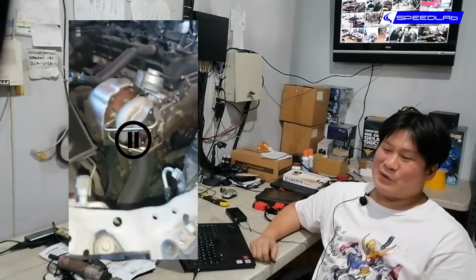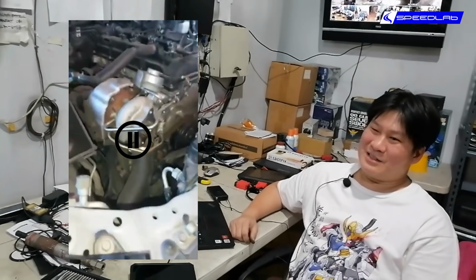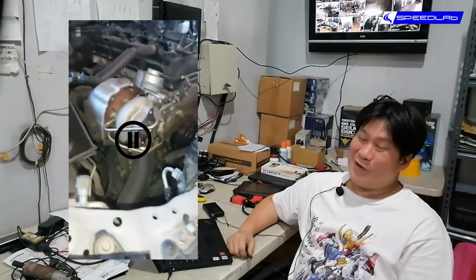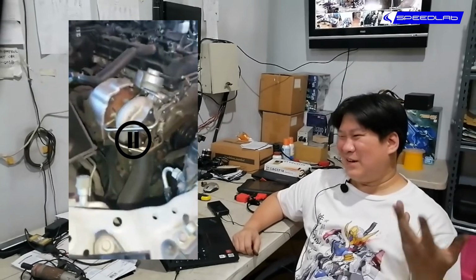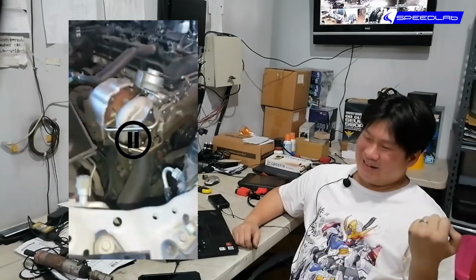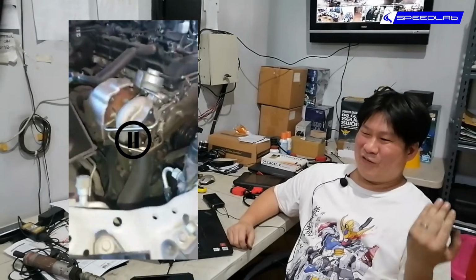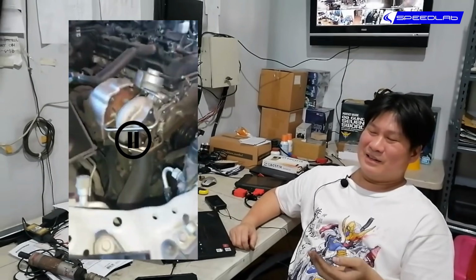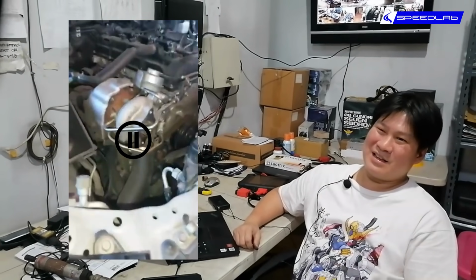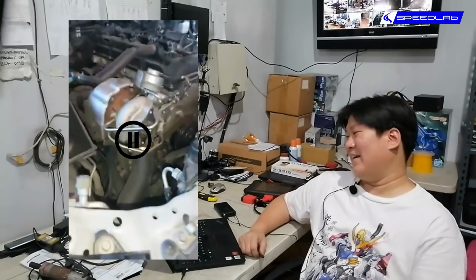Well, I guess we're one of the last holdouts that we can get away still with the stock tires because, of course, the wheel and tire industry here is kind of big. They will not go down without a fight. It's very simple. If you're gonna outlaw bigger wheels, then you should first start with the manufacturer. You offer a Vios with 15-inch wheels. 2 years later, you offer it with 17-inch wheels. So, are you saying that 2 years ago, 17 inches are illegal, and now 2 years later, 17 inches are legal? Gray area. Very, very gray area.